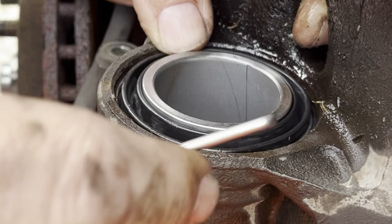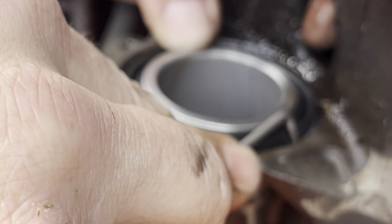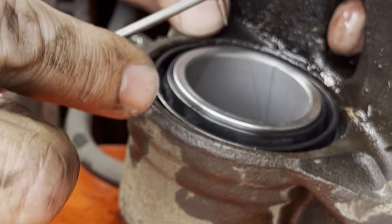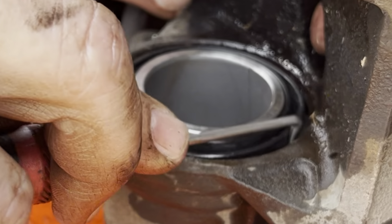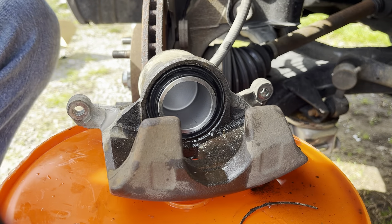And our new metal piece — this is going to go in just like the original. Just snaps down in the edge of that — make sure it goes all the way in. If you're using this tool like I do, be sure you're not punching holes in the boot, because that would suck. There we go — that is in, all the way around. That's it guys, that is rebuilt.